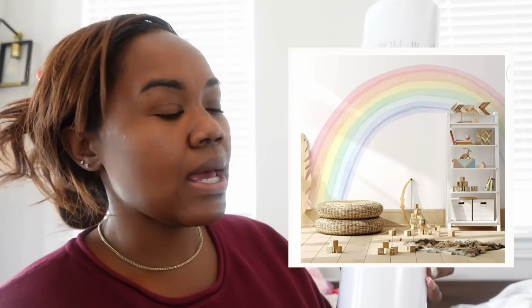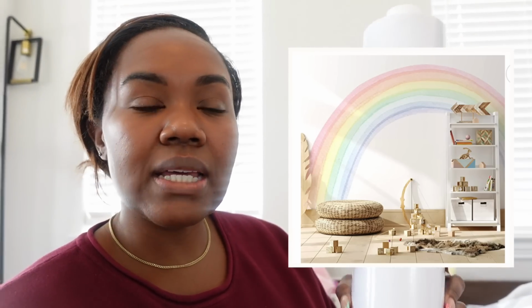So my final idea is I actually saw this rainbow decal on Amazon, you guys. And again, I'll pop up a photo on the side and you'll see me put this on. It's a peel and stick decal, and I felt like this was an easy way to give her the rainbow that she asked for. She specifically asked for a rainbow on her wall. However, when or if she gets to a point where she doesn't want the rainbow anymore, we can easily take the sticker off and do whatever else she wants to do. I feel like this is a better alternative than literally painting a rainbow on the wall. So love that. I also got her these rainbow sheets. She's not going to have rainbow bedding, but I felt like the rainbow sheets would also give her that rainbow feel. I got these from Target, and it just has a little rainbow and a sun.